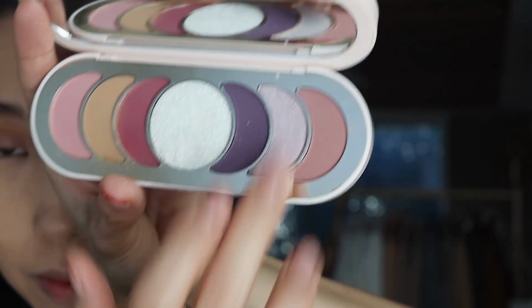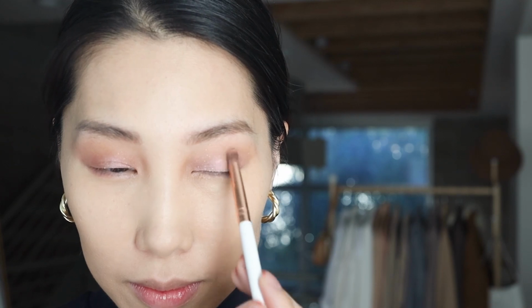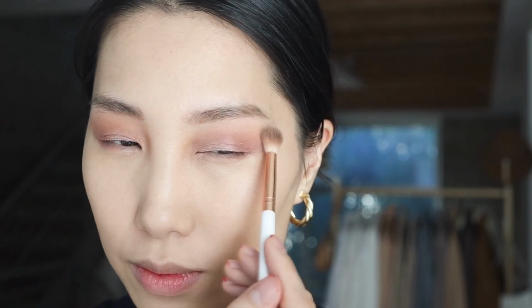To make my eyes really pop, I'll be adding some purple silver glitters like this. The texture is finer than the white one and it looks really dimensional on my eyes. I'll finish up with this mauve color for the under eye area. Along the waterline, I'll be applying some of the powder to make a natural transition from upper eyelid to lower. And then switch back to a long brush to blend out some of the edges to make it really natural.